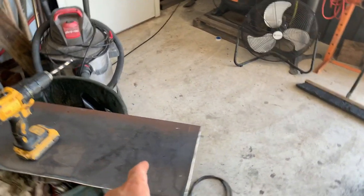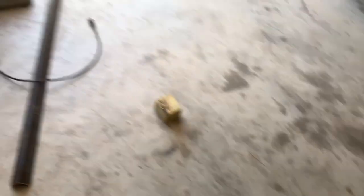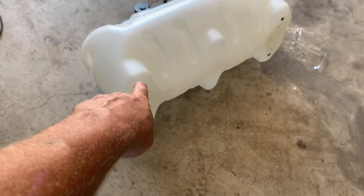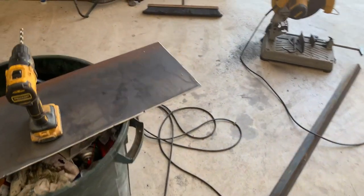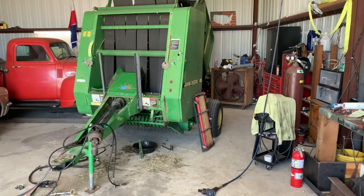Also, even though the tank's going to be bolted, I'm still going to put straps over the top of it just to keep it secure — because I don't trust that those bolts might walk out or pull out of that plastic over time. So that's where I'm at; keep going.